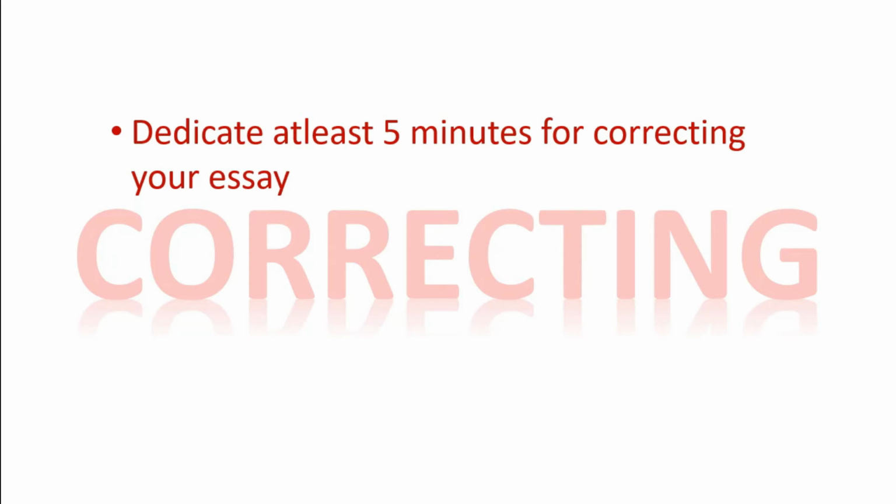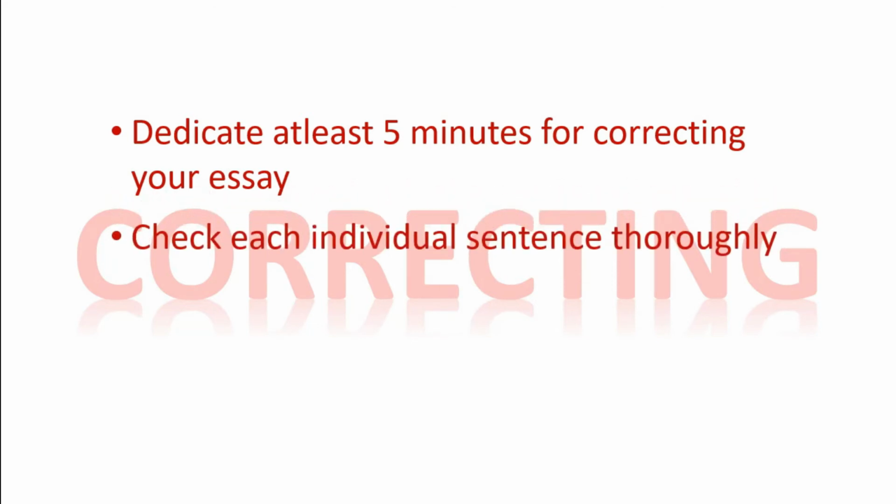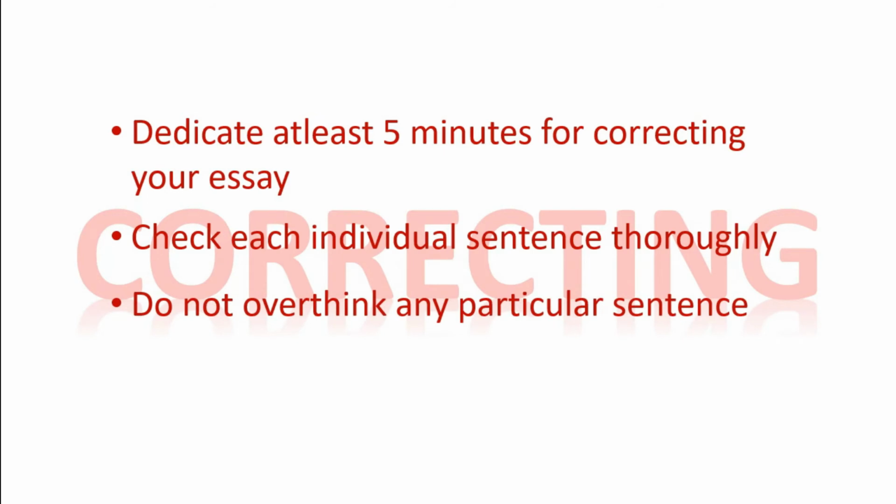When you're correcting your essay, it's very important that you don't just glance through your essay but actually read each and every individual sentence thoroughly. Do not read through the essay with the assumption that you must have written the sentences correctly. Rather, have the intention of finding the mistakes with the assumption that you have definitely made mistakes in each and every individual sentence. On the flip side, it's also important that you do not overthink any particular sentence.